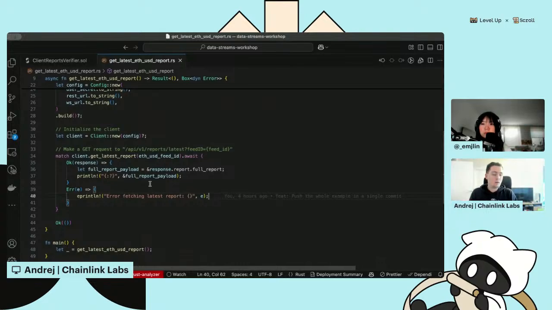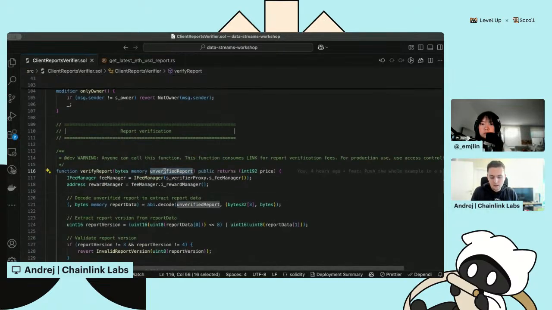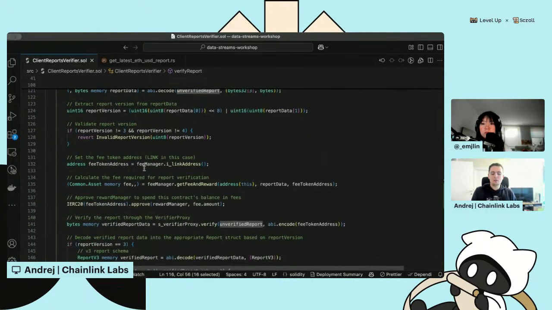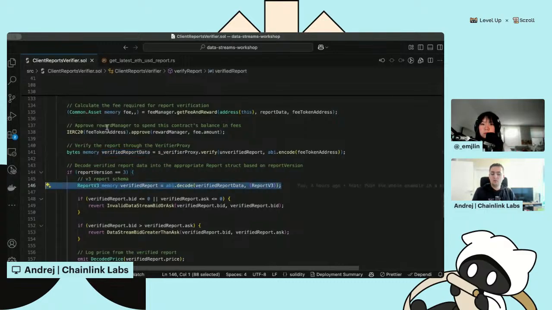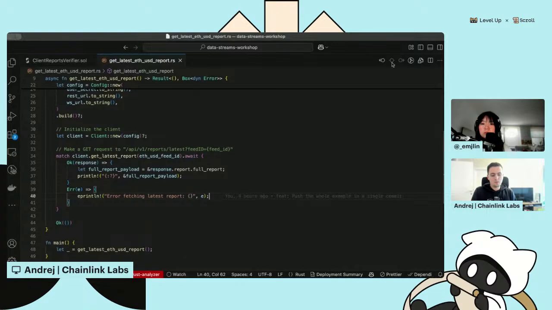This SDK obviously has functionality to decode these payloads, but if we remember, our smart contract expects this unverified report, the whole payload, to be passed here, and then we are going to unzip it after we verify it using the proxy. So then with the verified report, we're going to decode it to the correct report.